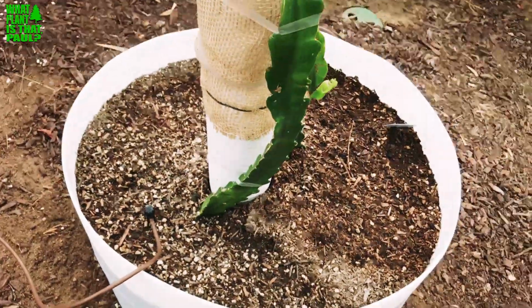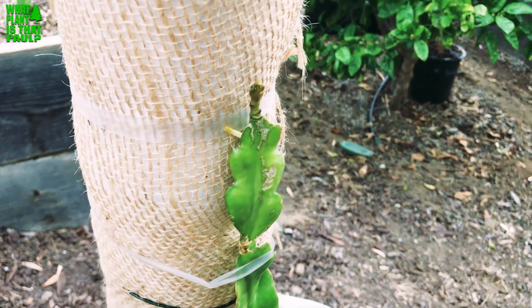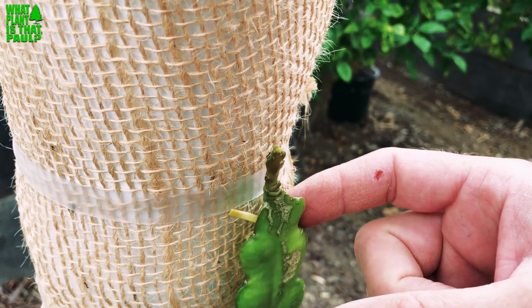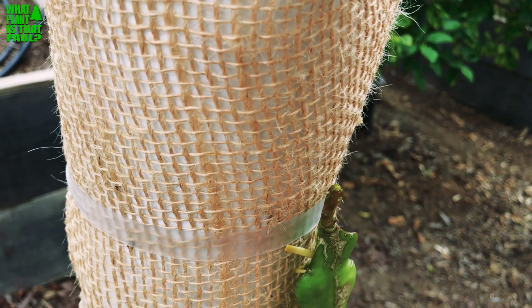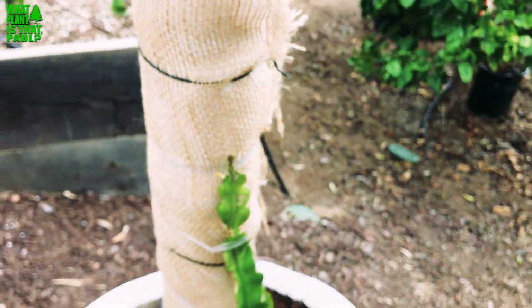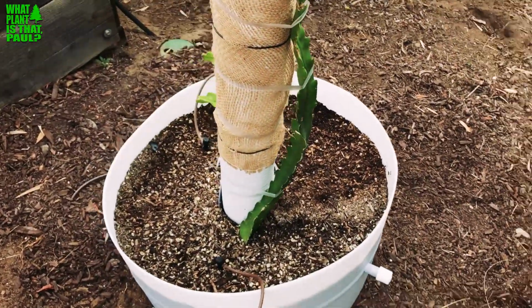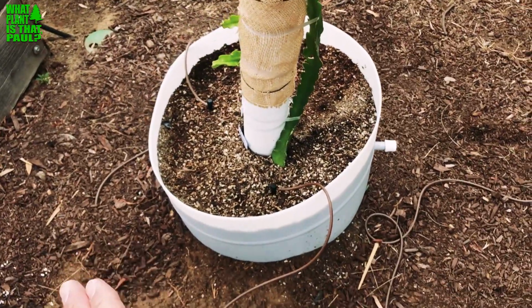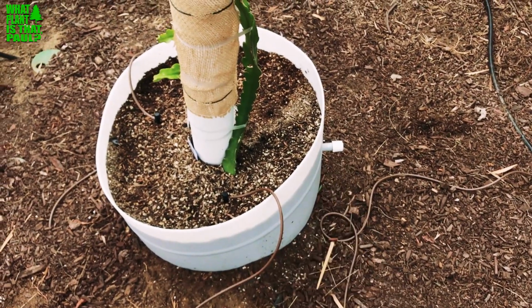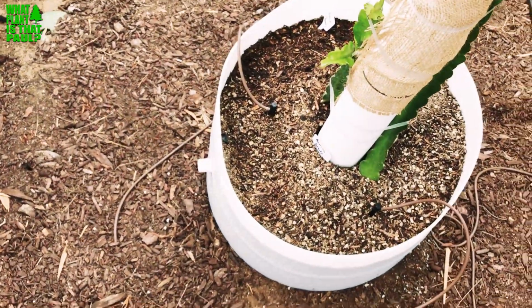After you tie it on, some people may say skip the burlap. Well, I would say no, because you can see the little aerial roots are already starting, these brand new little roots just starting to grow and attach to this. You could spray nutrients on there, water it, it's going to be really happy. So definitely I recommend the burlap. You can see I have some drippers in there. I put it into the soil and made it level a bit. I still need to cut that piece, I will. It kind of bothers me, I want it nice and tight. So like this side, see? I still need to do that.